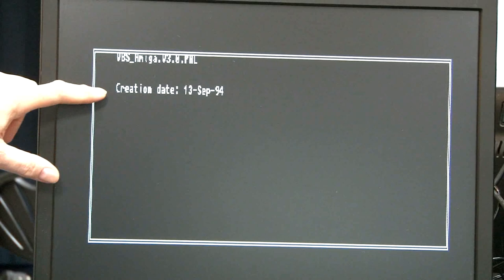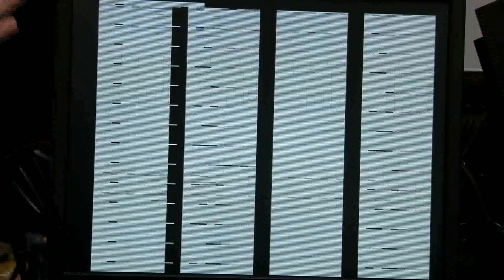And it comes to this screen. It's waiting for me to hit record on the VCR. As soon as I do that, I click the mouse button. It gives me the title of the floppy disk and the date it was recorded at. And then it turns everything on the floppy disk into visual data for your VCR. So this is what's on the floppy disk in visual form, the digital data. It's almost like a QR code that you see on a lot of products, or a barcode, except it's moving and animated and turned into digital data.